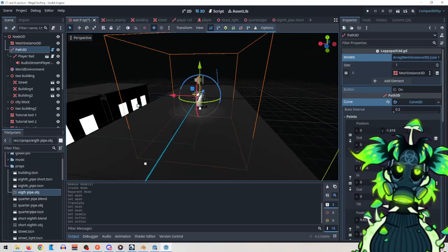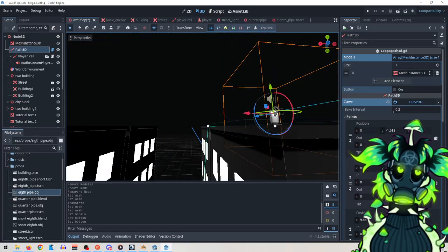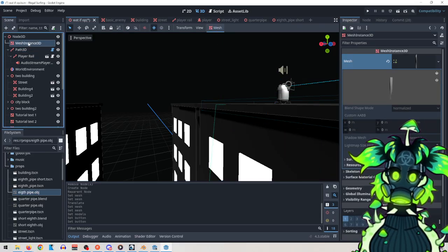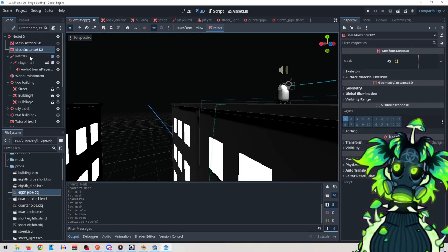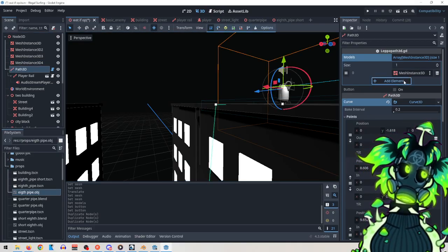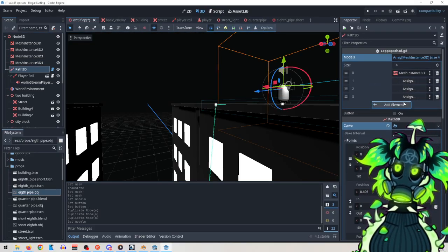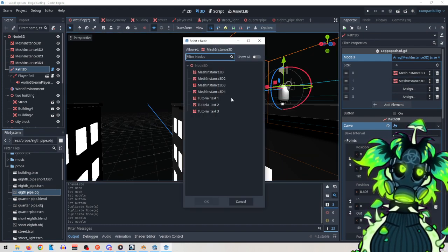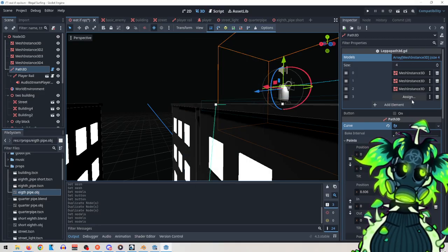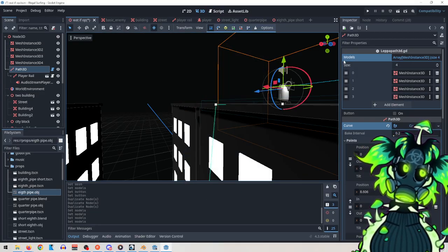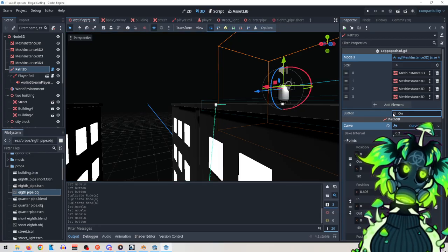Set button. Hello? All right. And then add element, add element, add element. Okay. This one. That one. This one. And then button.